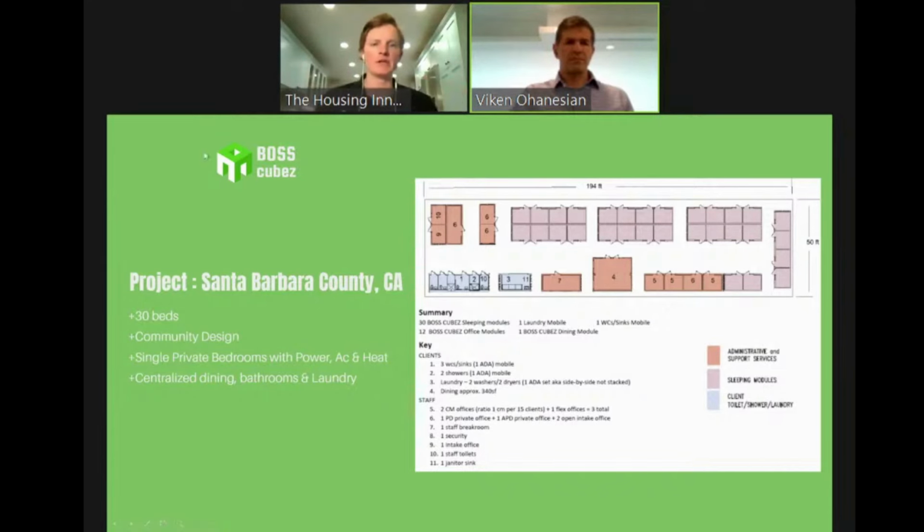Kind of the reusability of this, where it's built around the framework that it's going to be built on the first site and redeployed for several sites after that. These are just like a kit of parts of a whole village. You're just focusing on the shelter piece of that kit of parts. This is the fastest, most efficient way to build the community.